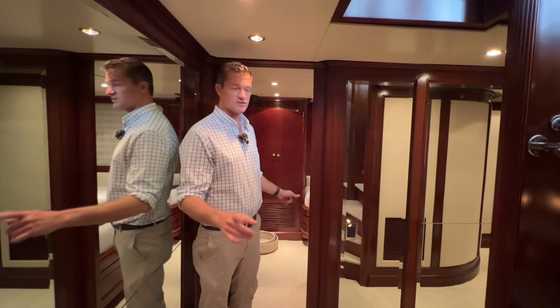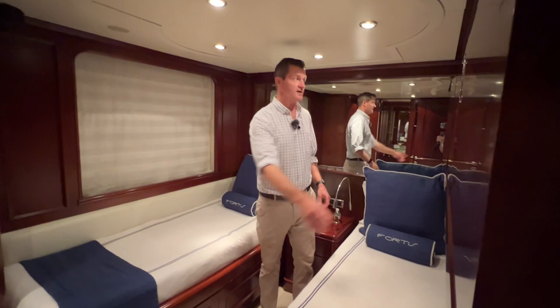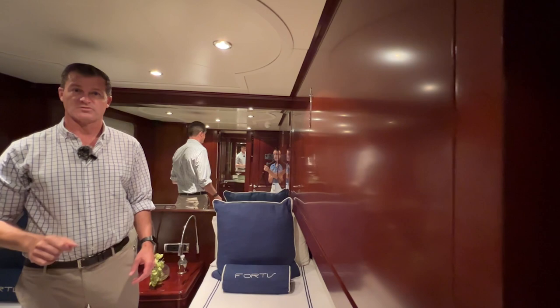So what you're going to see here is we're at the base of the foyer down in the guest area. Both to port and starboard, we have matching cabins, each with a single berth. Now what you see is you've got a really nice berth here, nice window space, and then these have a pullman, so these can actually pull down and you'll be able to sleep three people in here. We do have a dedicated en-suite head with a dedicated shower area. Very, very nice.